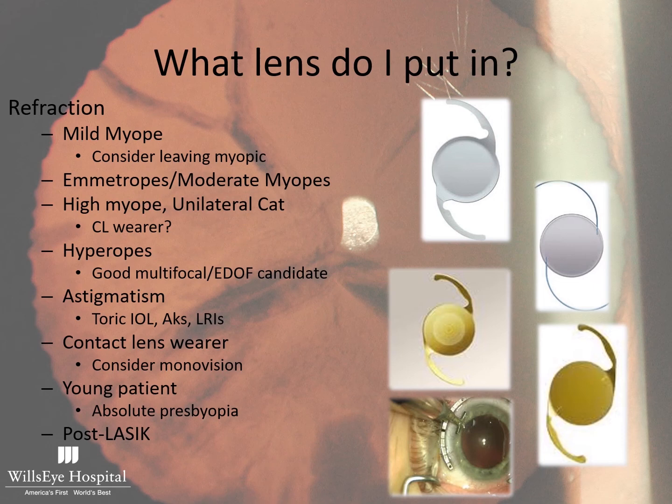Young patients need to be cautioned about absolute presbyopia. So if you take a 45-year-old -1 diopter patient who has a cataract and you make them plano, all of a sudden they have no accommodation in that eye. And their other eye can often pick up the rest of the work if they don't have a cataract in that eye. But if you make them a bilateral pseudophakic, you have to be very clear about their expectations for reading glasses because they have no frame of reference if they're plano OU. You have to discuss that with them.